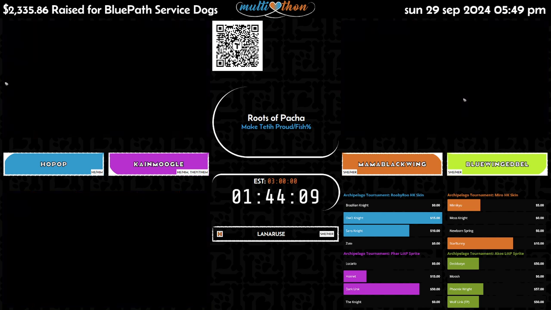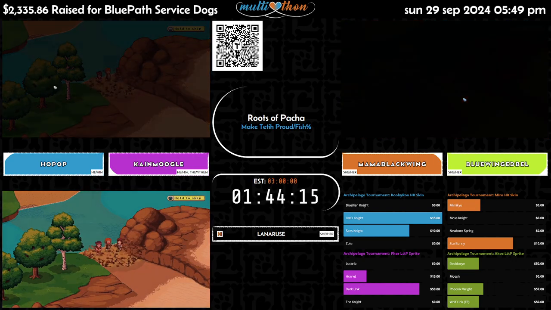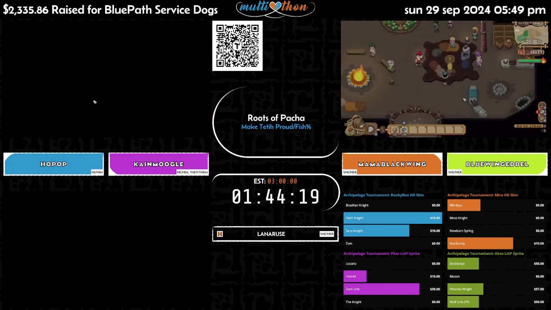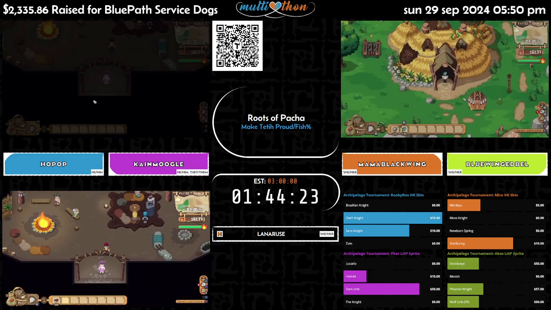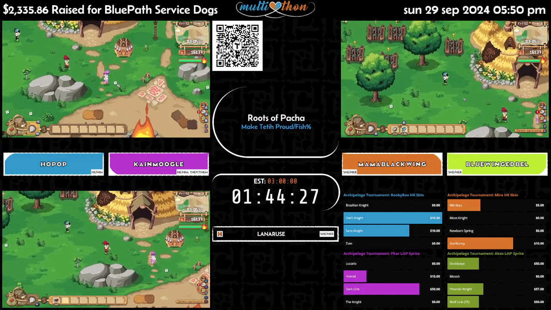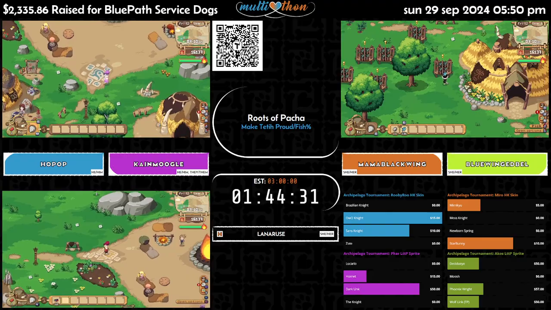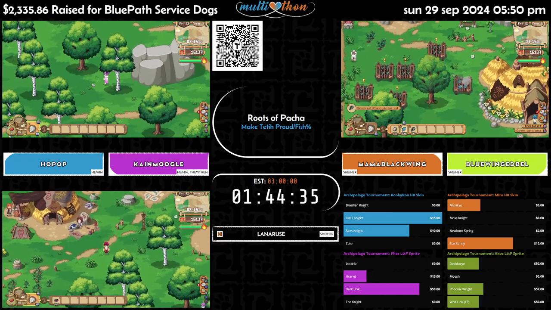As a reminder, all of your donations have gotten us 2 dogs named while raising money for Blue Path. Thunder, our original boy, is now an explosive detection dog, and we're expecting to receive updates on the birth of our next pup, Lightning, in January 2025. So all of your dollars are going towards this great cause. Thank you so much to everybody who's been contributing.